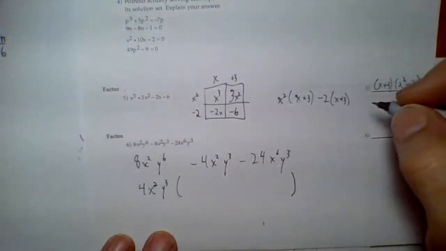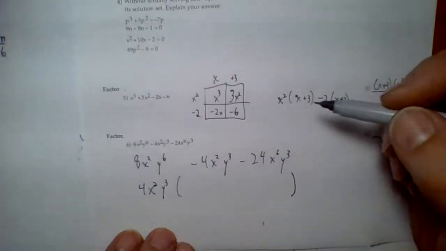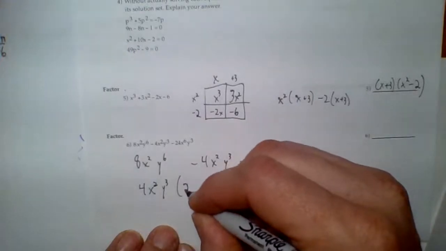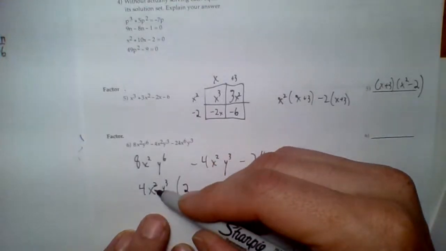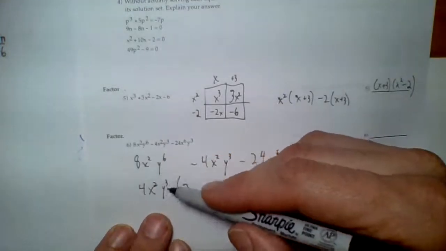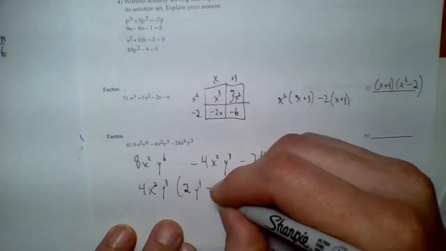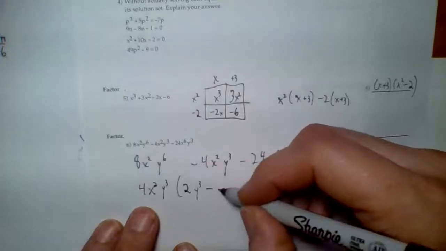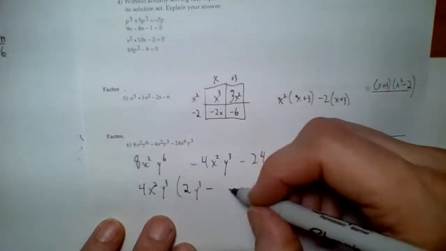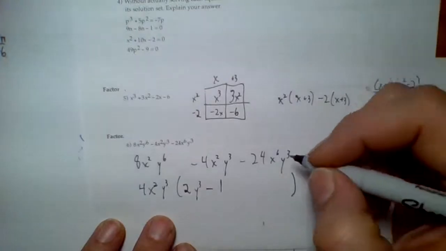And I'm looking at the results of dividing that out, dividing each of these terms by that. So here's your monomial division going on. This divided by that. 8 divided by 4 is 2. Division is subtracting exponents. 2 minus 2 is 0. So the x is done. Those came out already. 6 minus 3 is 3. So I have y to the 3rd left. That's my division piece. Negative 4 divided by 4 is negative 1. X squared divided by x squared is 1. Y cubed divided by y cubed is 1. Everything's 1. So that's all that's left when I divide there.